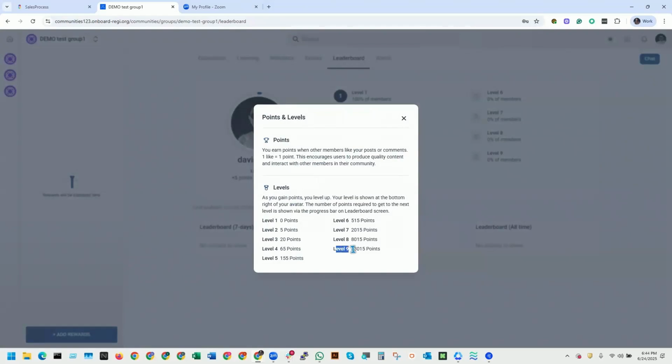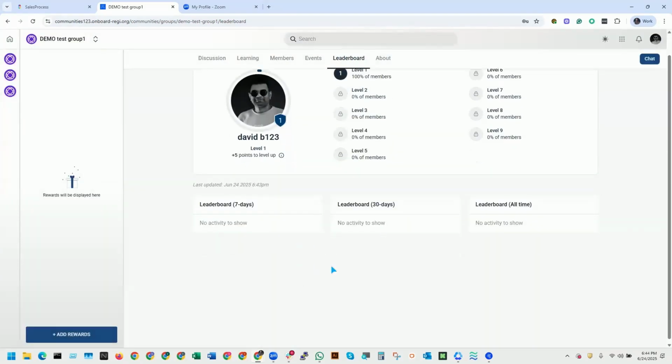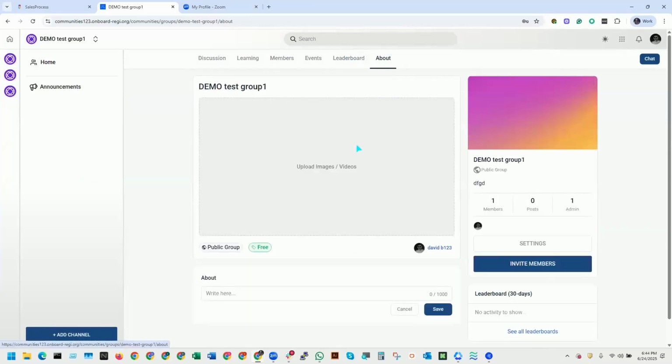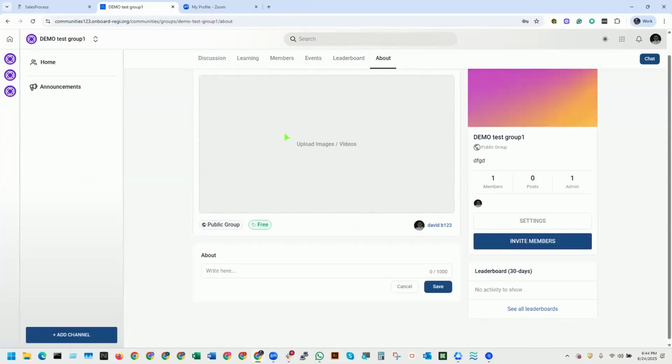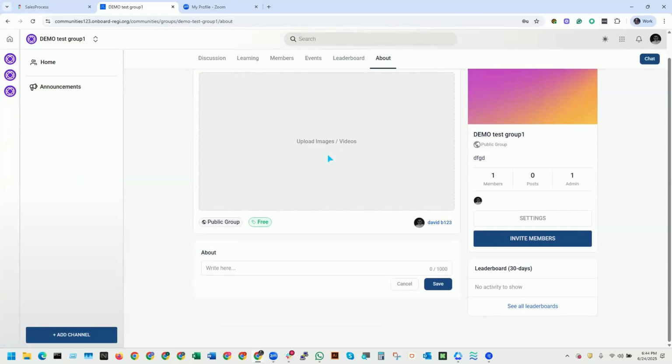So, level 9 is the highest. Remember, we had the setting of gamification level unlock the course. So, this is what they can use. If they are actively part of your community, then they get the access. You can put the post about it in there as well. Okay. Let's go to the about. This is where that image that was shown when we were creating the community group would be shown in here. Any videos that you want about us, all the things you would see in here.